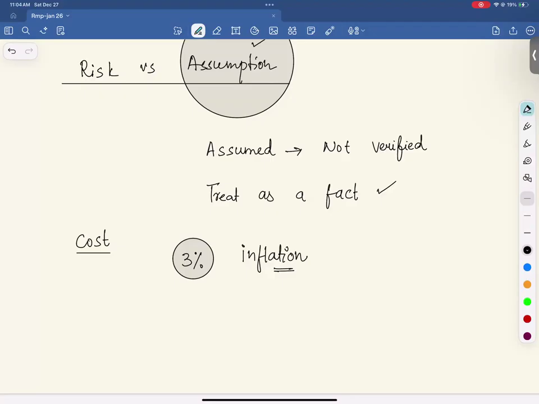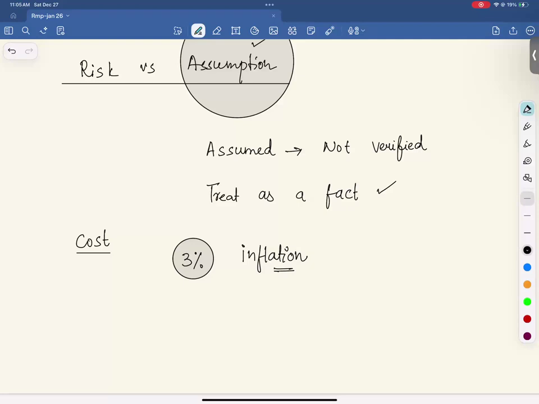Right. So when we are taking it as an assumption, we are fixing it, right? And when we are taking it as a risk, it could go either way. For example, government will take 30 days to approve the building permit. What is this? Is it an assumption or a risk? Government will take 30 days to approve the permit for this building. Is it a risk or an assumption?